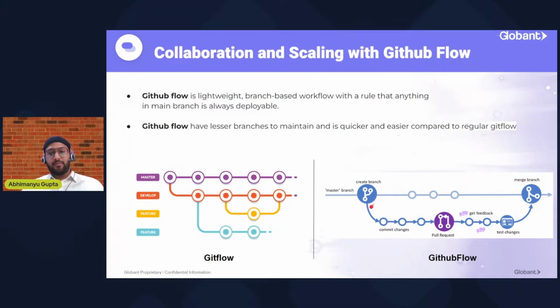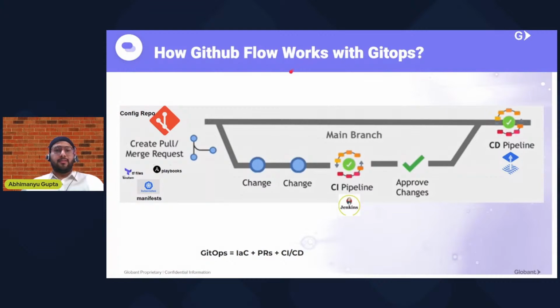Now this puts pressure that whenever this feature is merged, it should be well tested, updated, and approved. So we'll look into the future slides. I'll tell you how you can make it more foolproof, where when the change is merged, you are sure that this change can be deployed into the environment. So this is where your GitHub Flow and your GitOps combine together.